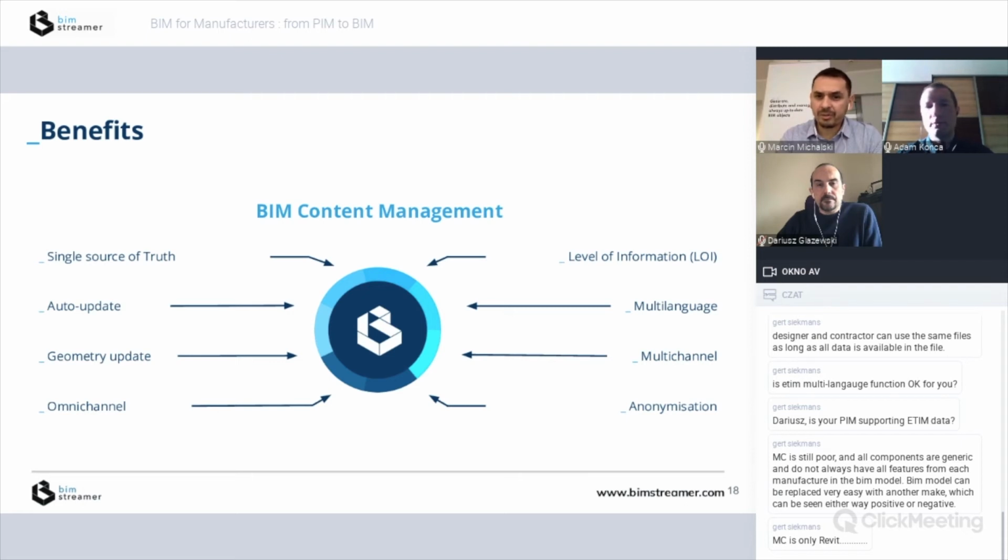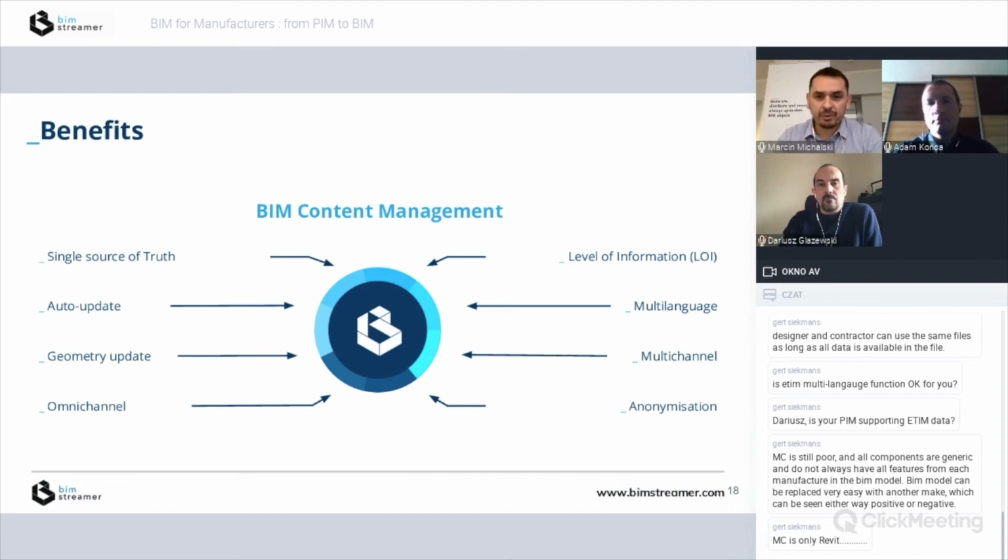So just a simple question, does that mean that thanks to the BIM content management system, we are able to use the omni-channel which is provided by the PIM in combination with the BIM file? So BIM content management is some sort of an extension for the PIM to make it BIM aware. Is that correct? Exactly.